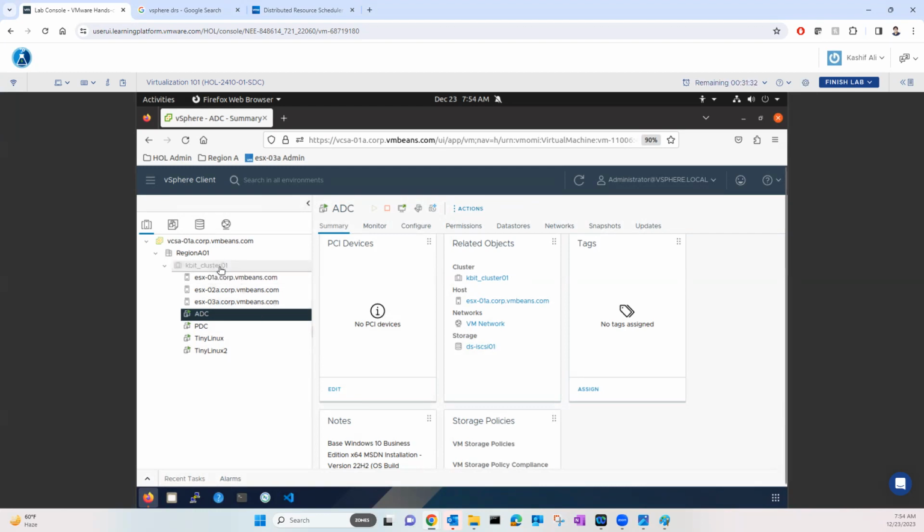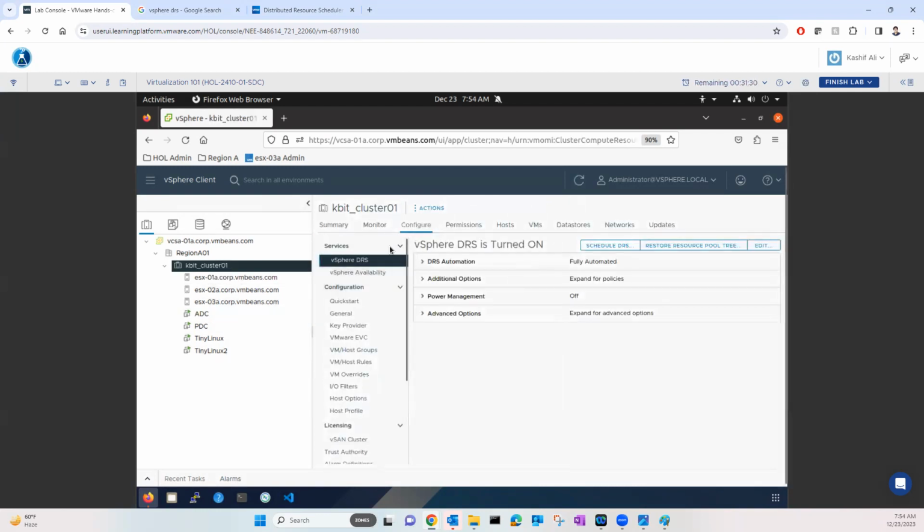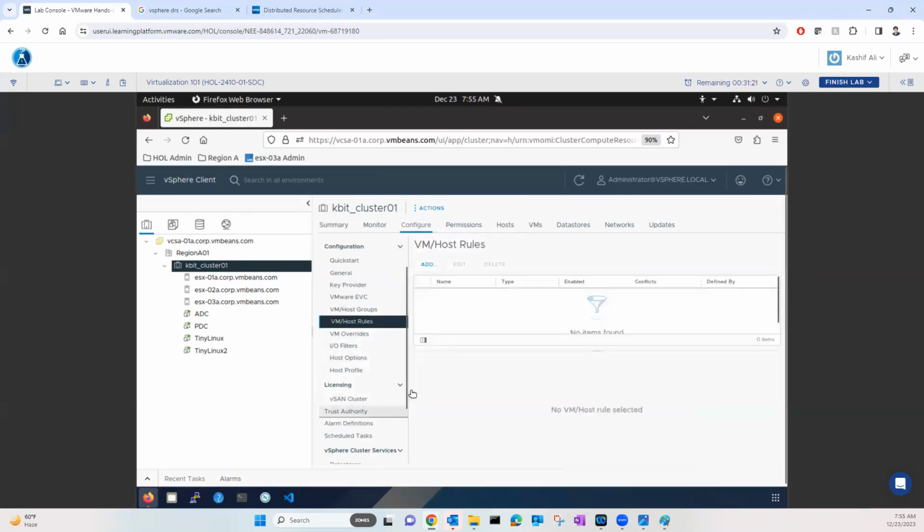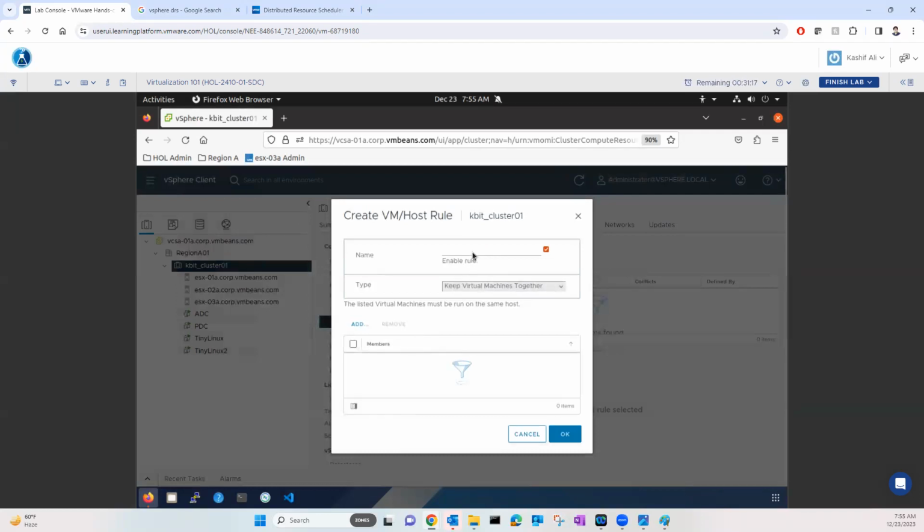So at the cluster level, what we can do is scroll down and there is an option called VM/Host Rules. You can click Add. You can give it a name, domain controllers. And what do you want?